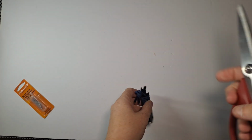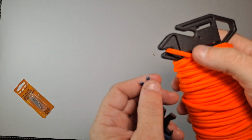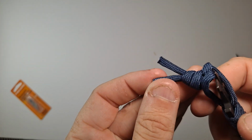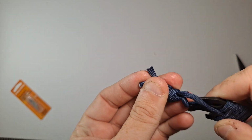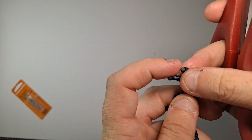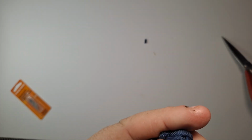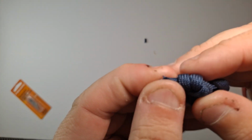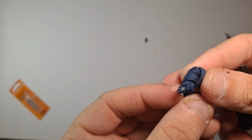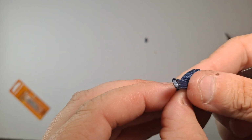All right, so I got some scissors. And we're going to take a look at this because it doesn't feel like I have lots and lots of paracord. And this is pretty strong. This feels like there's nothing in it. It just feels like it's the sheath itself. So, let's take a look at the end here, shall we? So these are glued or heated at the end. Let's open one of these up here. I may just have to unspool this here a little bit. Well, it definitely doesn't look like it's 7 strand. If they are, they're really small strands.